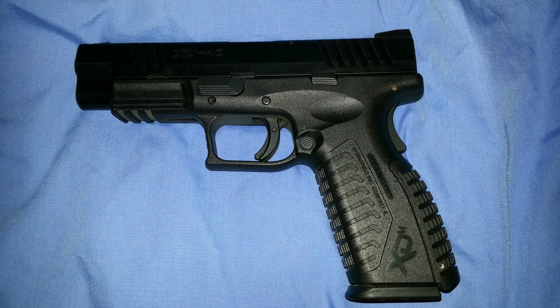Now, the model on this one is the XDM-9202 HCSP. That's Springfield's model number. It is one of the first 5,000 XDMs made. It is chambered in 40 Smith & Wesson. It has a capacity of 16+1. It's called a double action only trigger simply because it's a striker fired gun, and that's how the ATF classifies them. The sights are drift adjustable 3-dot sights. The slide is a steel slide with a polymer frame. The gun weighs about 30 ounces, and the MSRP at the time of this recording is $681.